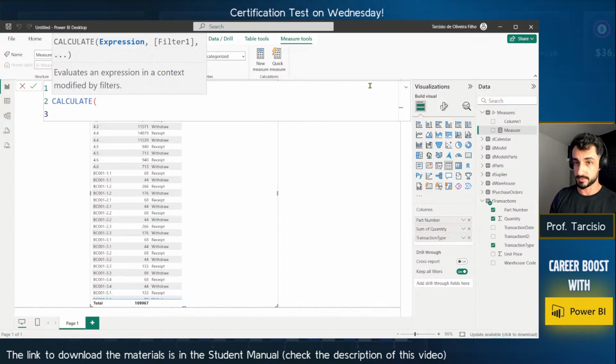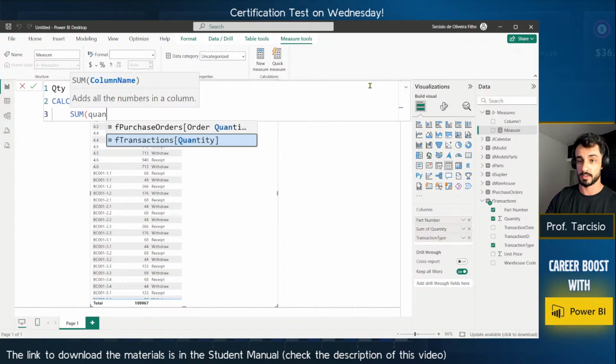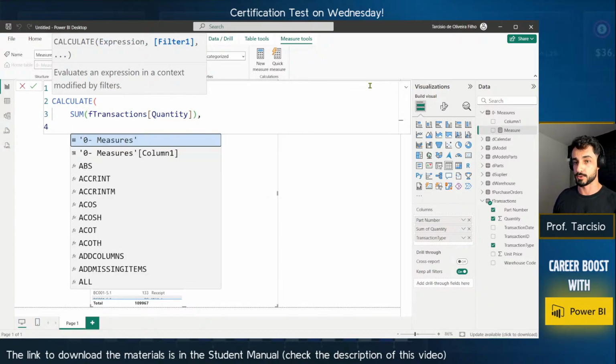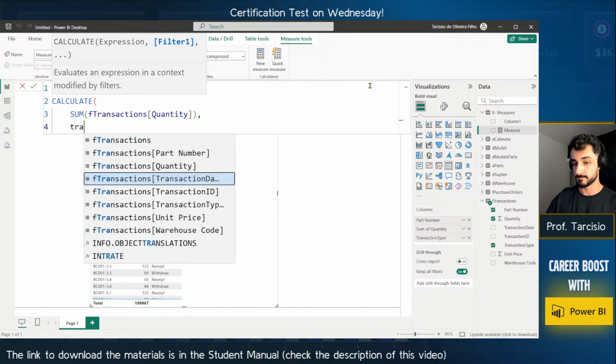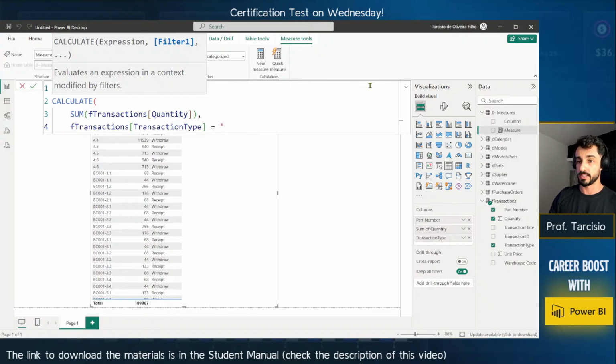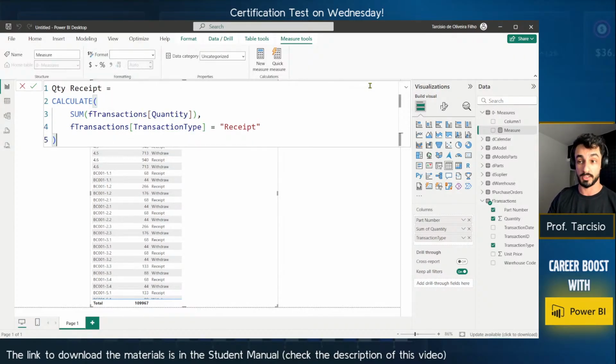So let's calculate the sum of the quantity column, Shift Enter to skip one row, and I want to call the transaction type column. And here I need to use quotes because it's a text. So let's type here receipt. It should be exactly how we have in the table, including case sensitive text. So here we have the quantity receipt.